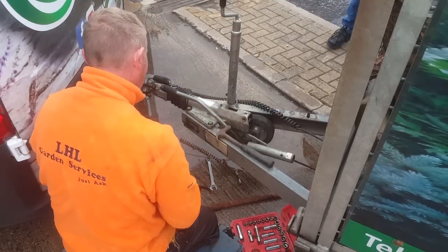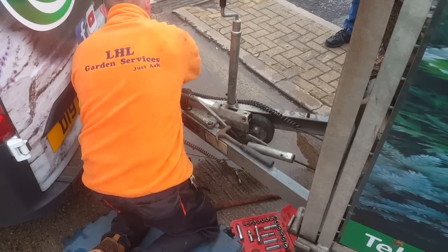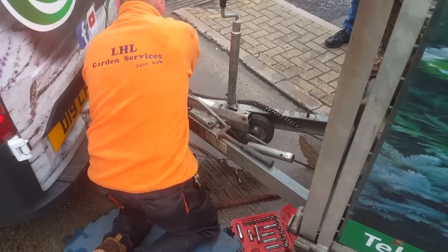And then the first bolt, nearest to the van, that goes through the first hole. Pretty much self-explanatory really when you're doing it.